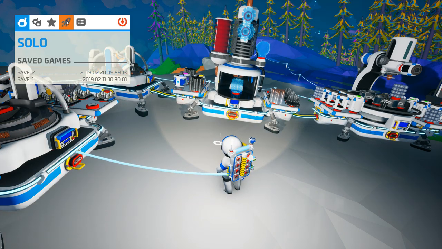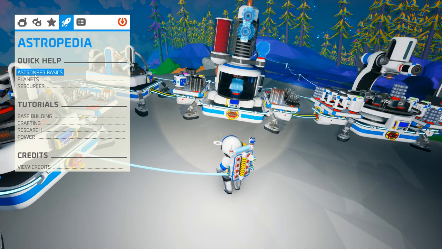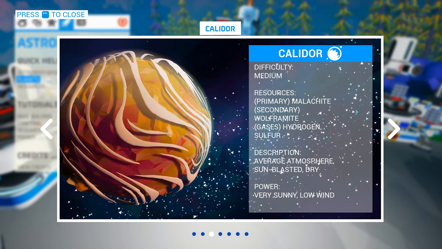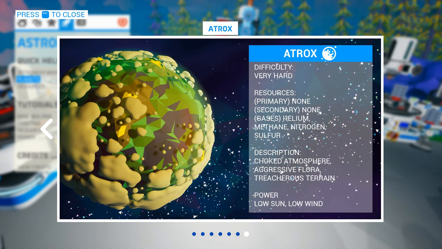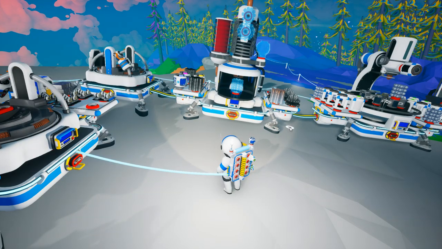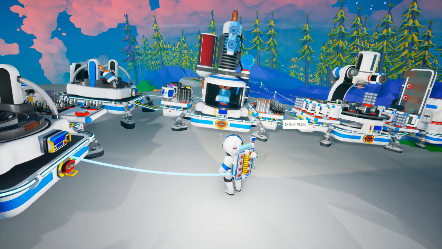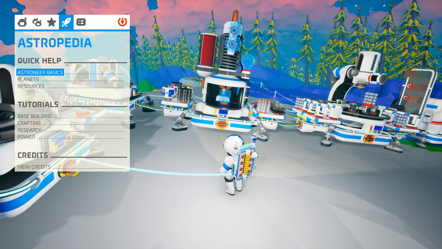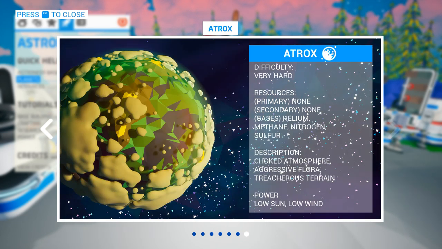Okay. No, don't go to research, go to planets. Alright, so I might go over and grab some methane just so we can make some silicon, just so we can make a crane. And then next episode we will be on Atrox.